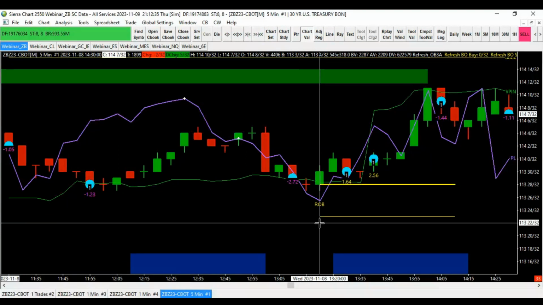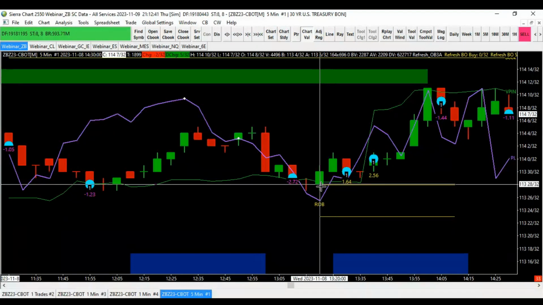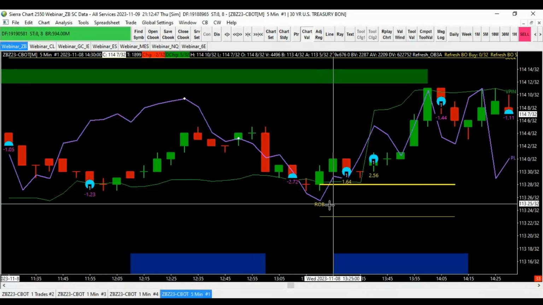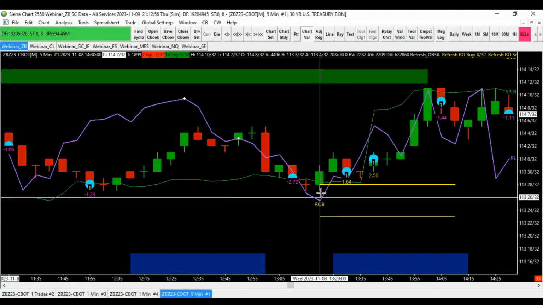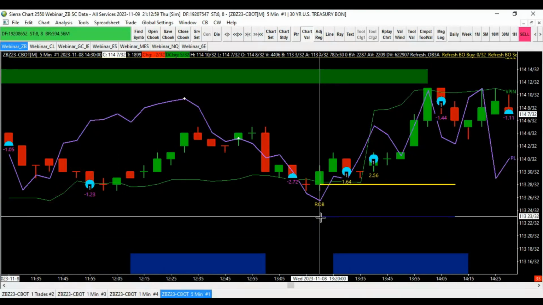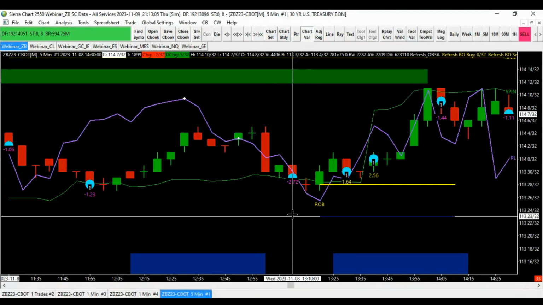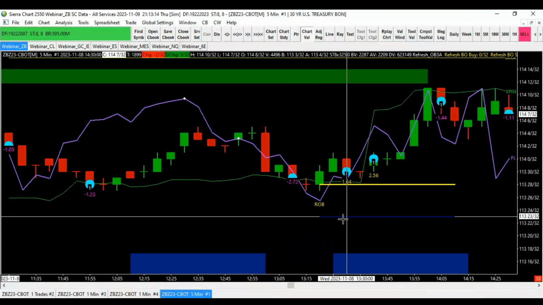It gives two lines, obviously with the text ROB to identify what it is. The thick line is the price at which the signal was generated. ROB posts in real time, so wherever it is on the bar, when it detects the setup, it will plot the price there. And this thinner line is a stop loss, and it's a parameter you can set in the indicator. I've set it at 5 ticks. Obviously, you can adjust that depending on the market that you're trading. So that gives us an easily identifiable indication of whether we managed to avoid the stop loss or not.